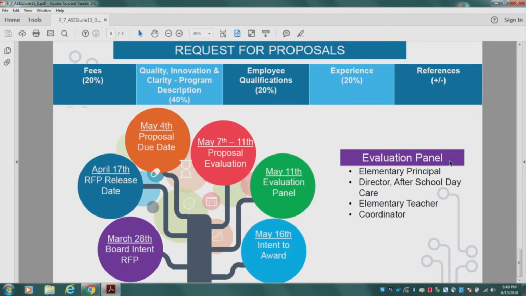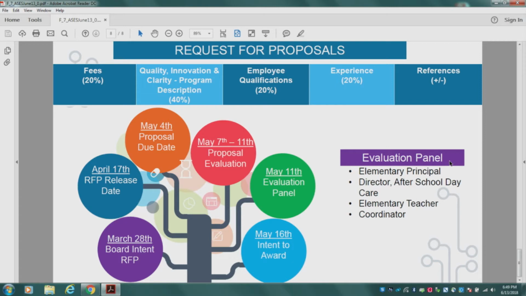And then finally, just a breakdown of this process. As you know, the evaluation criteria of expanded standards and learning are in your packet, and the quality assurance RFP process allows a better use of these grant funds to improve services to students and families. That was the point, to find what would serve our students best. So we brought that to you on March 28th. You approved our intent. We released it on April 17th through media and personal emails to our current ACES providers. We really tried to get the word out.